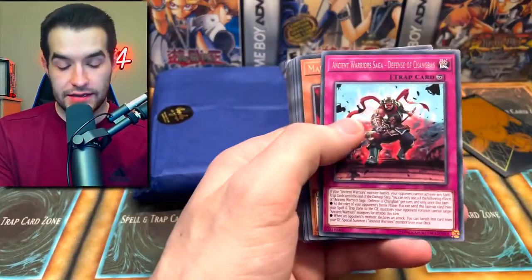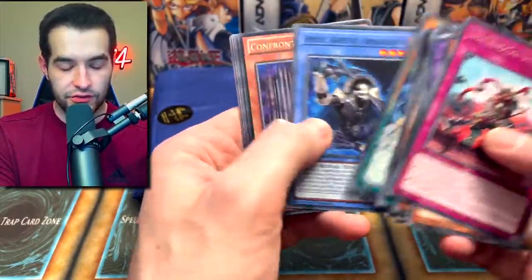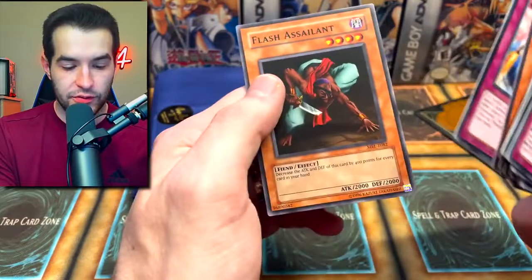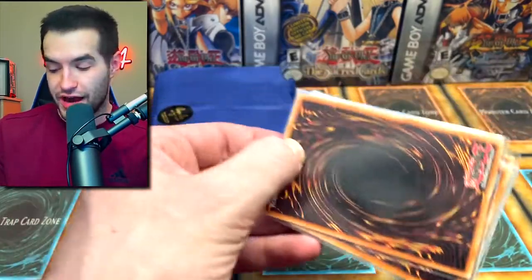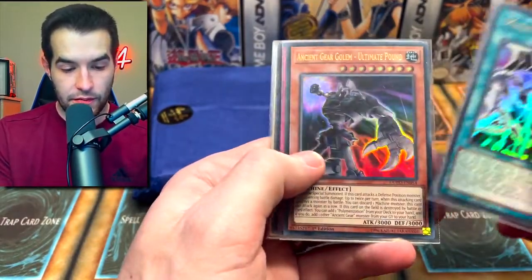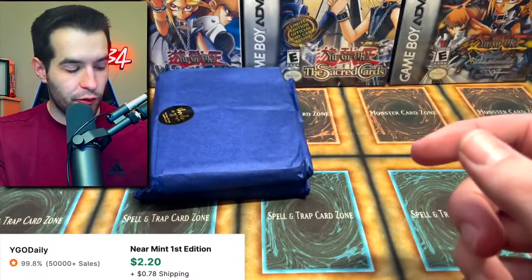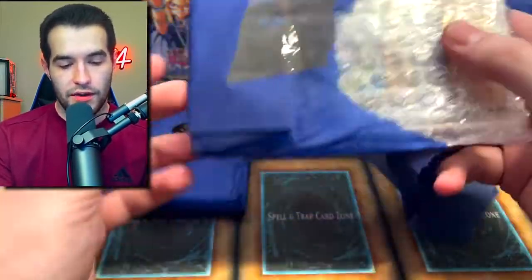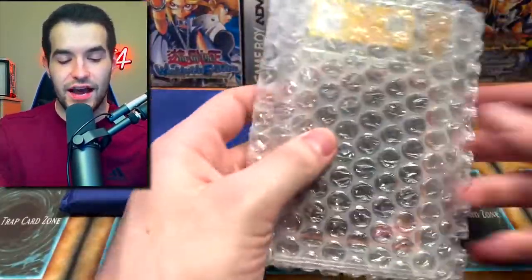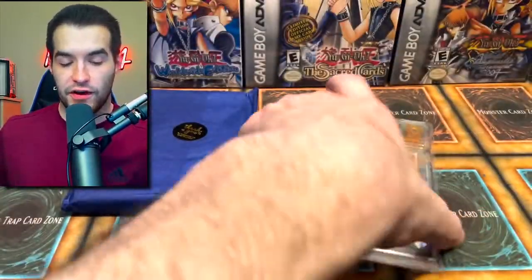Now onto the second box. Probably not expecting too much from the bulk — flask assailant MRD-E, pretty cool. Then the five foils: Malefic Territory, Ancient Gear, Drowning Mirror Force — that's a pretty card — and Megaton Rescue Cat, also not a bad card. So we got a few decent foils in the foil section. And finally we have the two graded cards. It looks like a Dark Magician, and apparently you can get PSA graded — this was OG grading. These slabs are very heavy, feels like you're holding a brick.